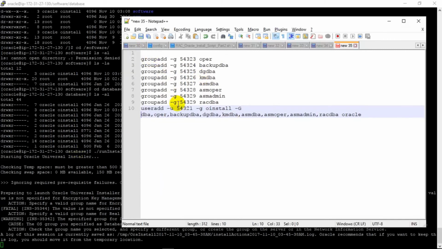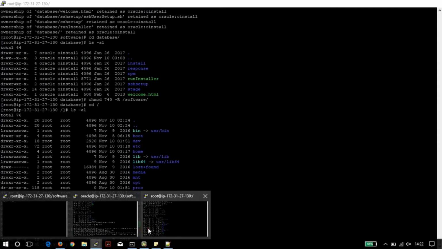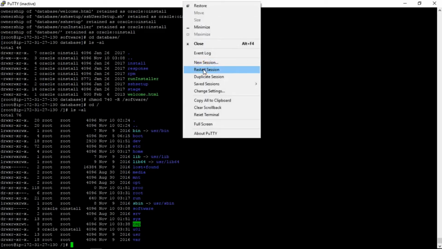So we probably need to add these groups which I have just listed over here. These are all the groups which are missing, for which we are getting the error. Let's add this in some different window because I have a network error.